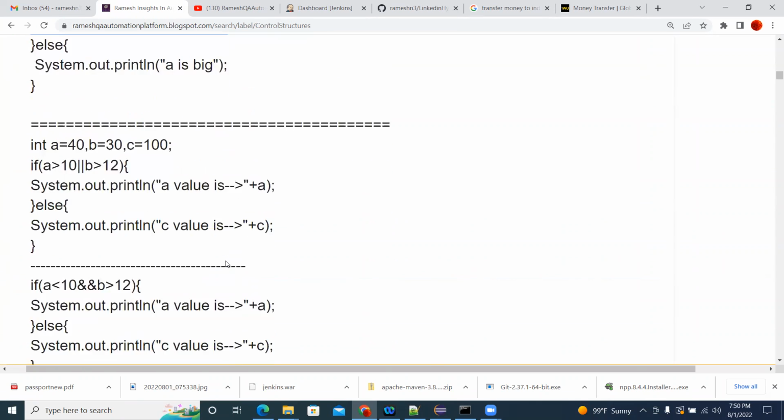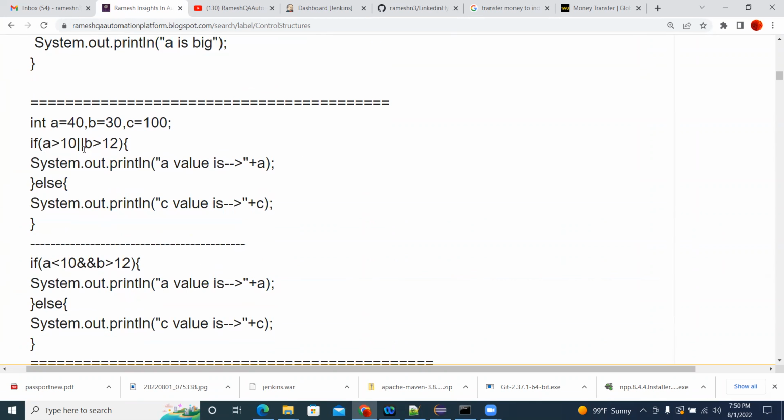So a few more examples I am giving, where we write more expressions. Take int A equal to 40, B equal to 30, C equal to 100. If A greater than 10 or B greater than 12. So what is this expression's output you will get? Can you tell me?